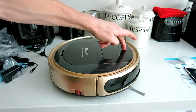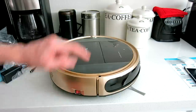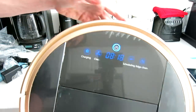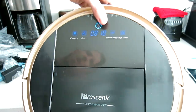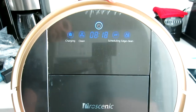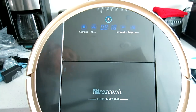Let's go ahead and turn it on. First hit the power button — the system reboots with a countdown timer on the LCD screen of about five seconds. Once rebooted, you can see the time, cleaning functions, spin button, and home button. It's a very good-looking LCD display. Let's set it down and see what it can do.